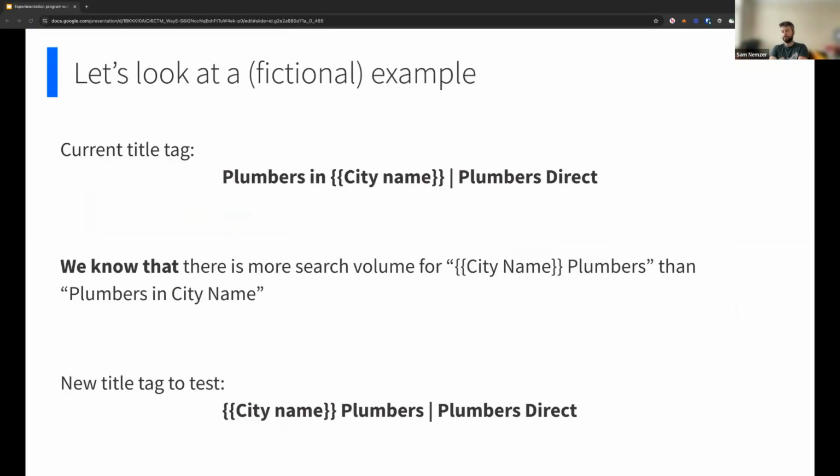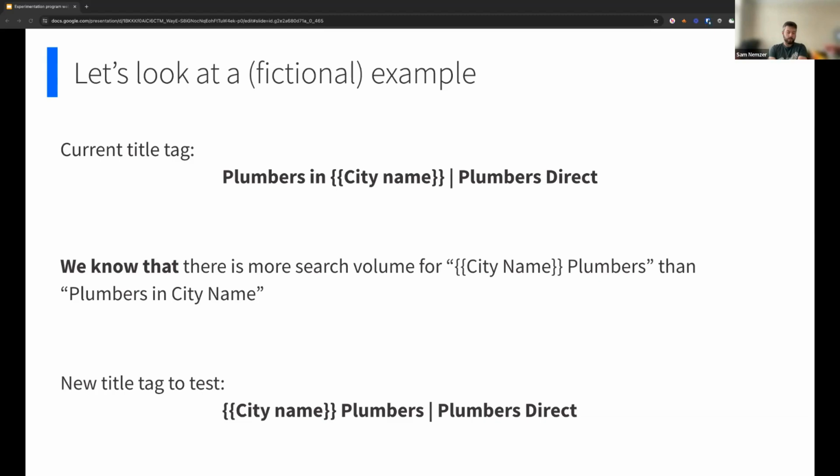So let's look at a fictional but concrete example of this. Let's say you've got a site with local pages for plumbing, and your title tag format generally is "Plumbers in City, Plumbers Direct," which is our fake brand.